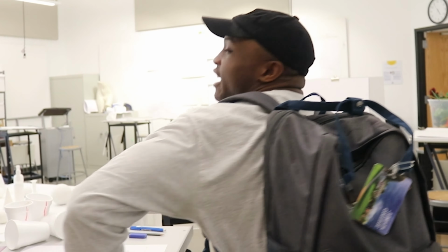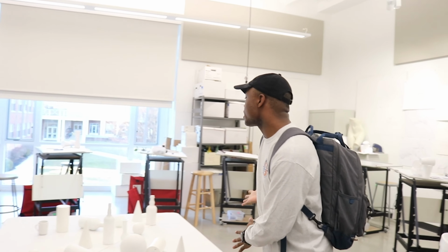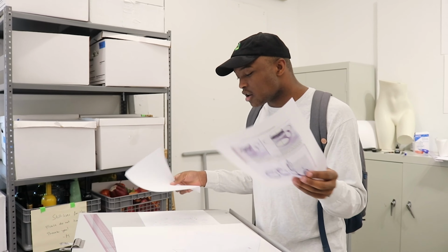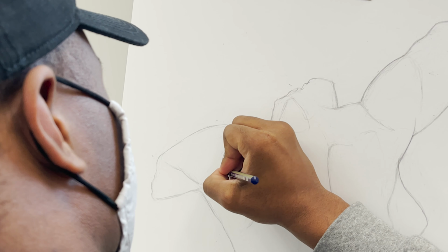Alright, so our next room is the drawing studio. In here I take my classes. Oh gosh, okay, there's a bunch of desks all over the place, but the really cool thing about this room is that we get to do life drawings of various different things. And my workspace is over here. Get out of the way. And I do a lot of different drawings, from inking to perspective drawing to various stuff like that.